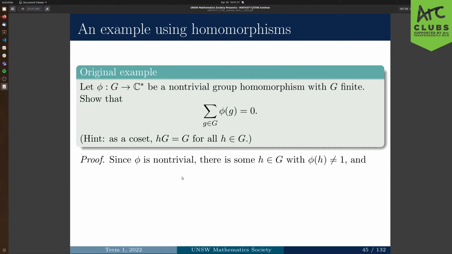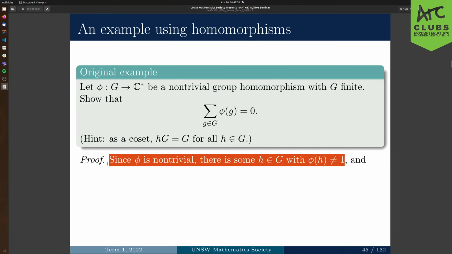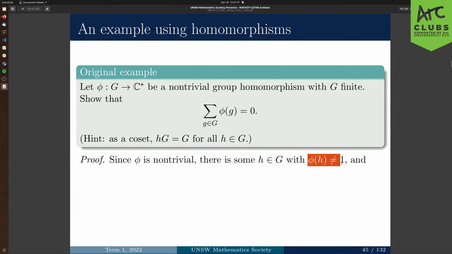So being that this homomorphism phi here is non-trivial, I immediately can say for free that there is some element in G, call it H, that doesn't just map to 1. So a trivial homomorphism is just going to be the one that sends everything to the identity. Obviously, we know that it has to send the identity to the identity, and a trivial map is often just a constant map. So for it to be trivial in this context, it just had to send everything to the identity. But because we know that it's non-trivial, we know that there is at least one element that has this property. So I basically just get that for reading the question, right?